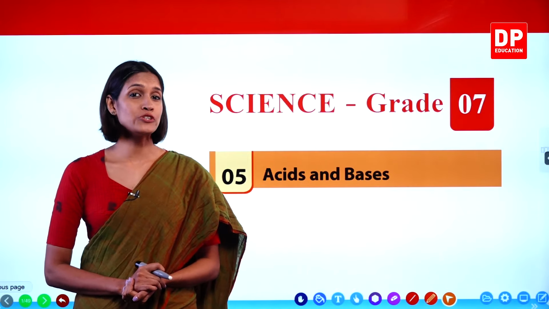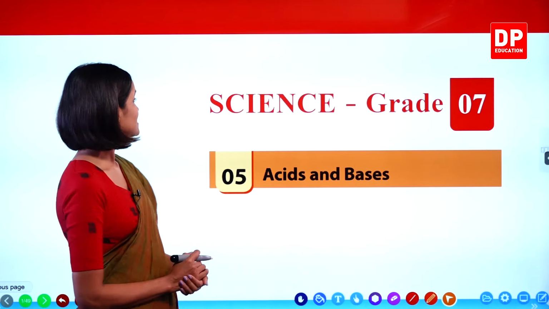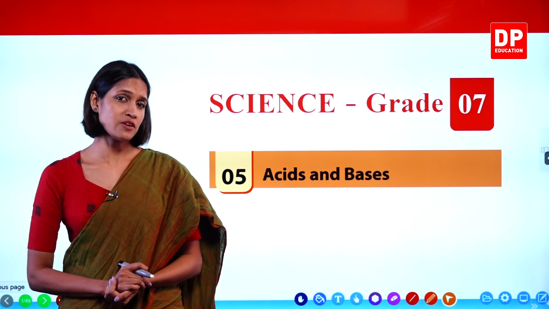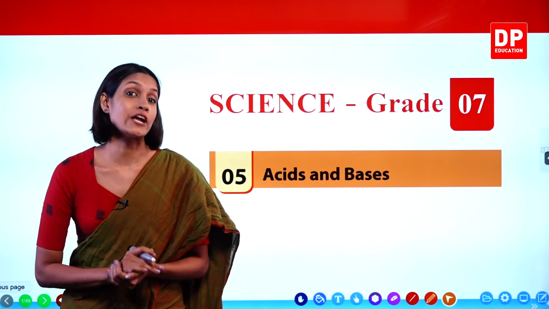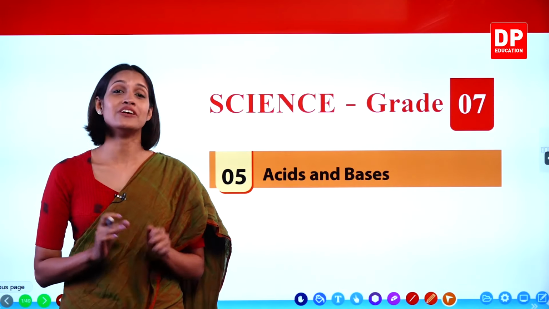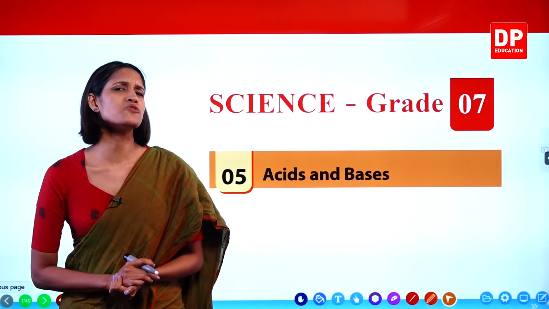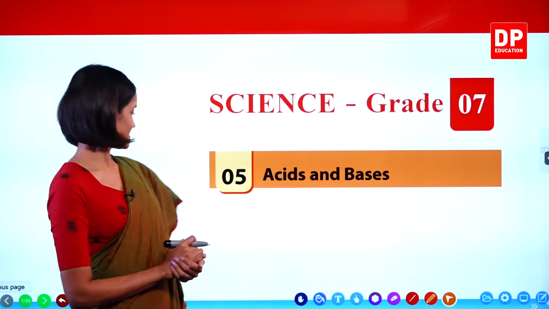Today we are going to learn the 5th lesson of the science textbook, that is acids and bases. What do you know about acids and bases? Have you heard of acids and bases before? Under this lesson we are going to learn very interesting things about acids and bases. So we will see what the topics are that we have to learn under this lesson.